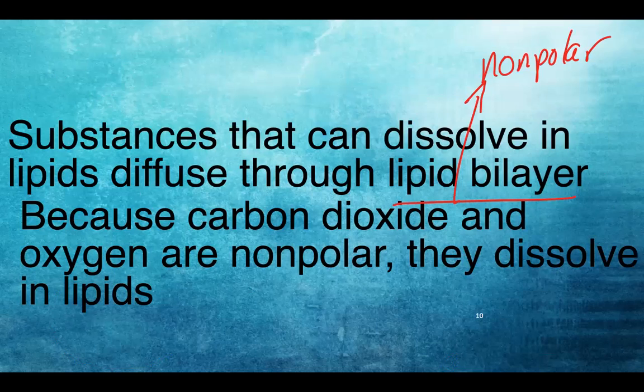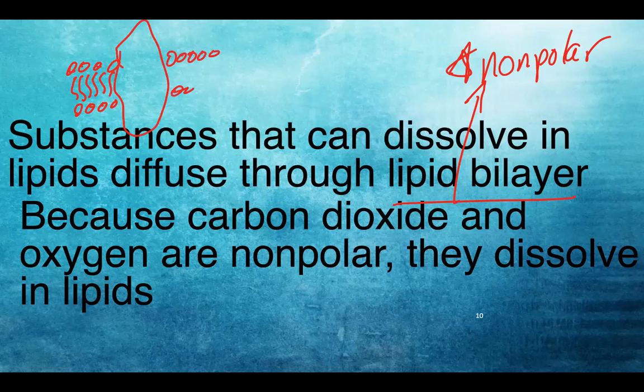If you have particles that are polar, they're going to have to go through proteins, those channel proteins that I talked about before, which I'll mention again when I talk about the third type of passive transport. But the really important thing to remember is that because the lipid bilayer is nonpolar and you've got your transport proteins here, the only substances that can go through the nonpolar lipids are the nonpolar substances. So two really easy ones to remember are carbon dioxide and oxygen, because they are also nonpolar molecules. So they don't have a problem diffusing through the lipids.